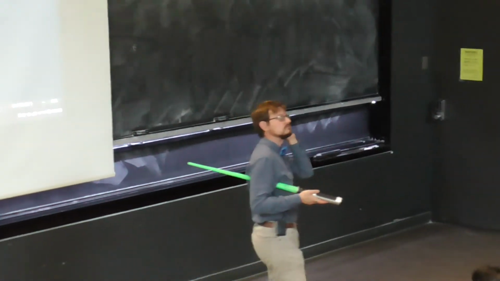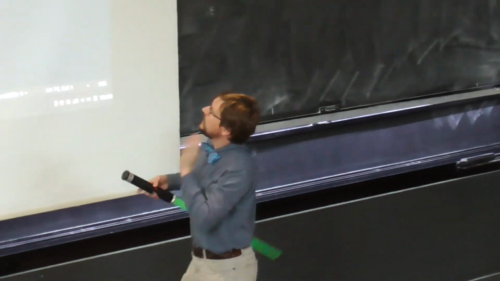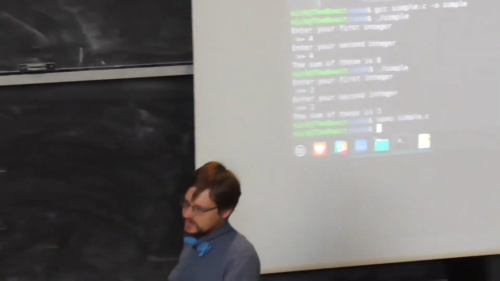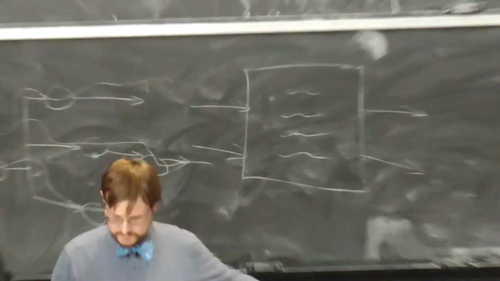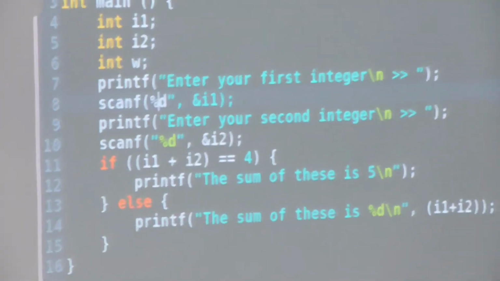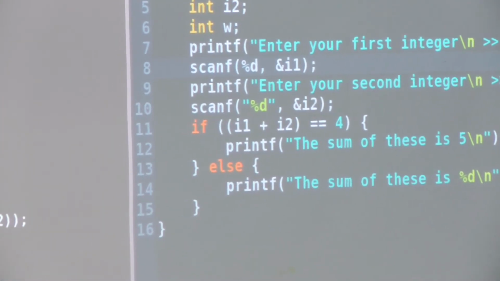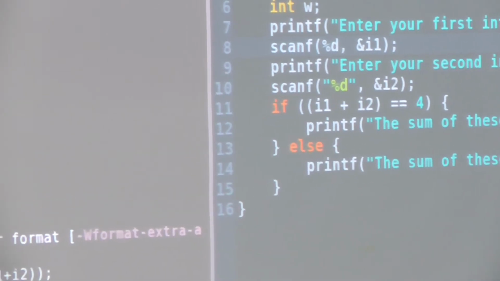You, sir. What are the quotation marks around the percent code for? Well, the best way to answer that is to just exclude them and see what happens. There.